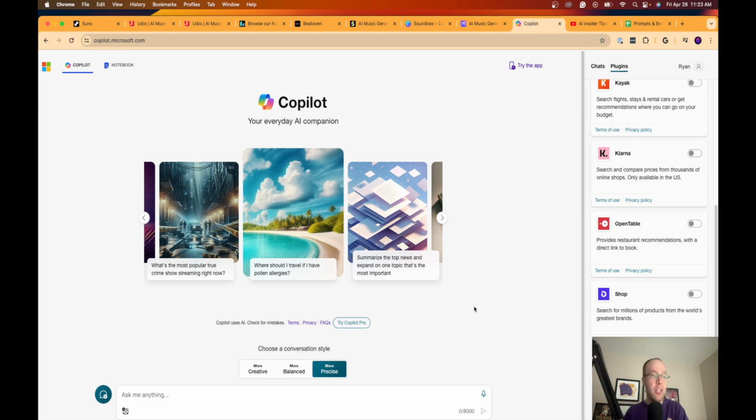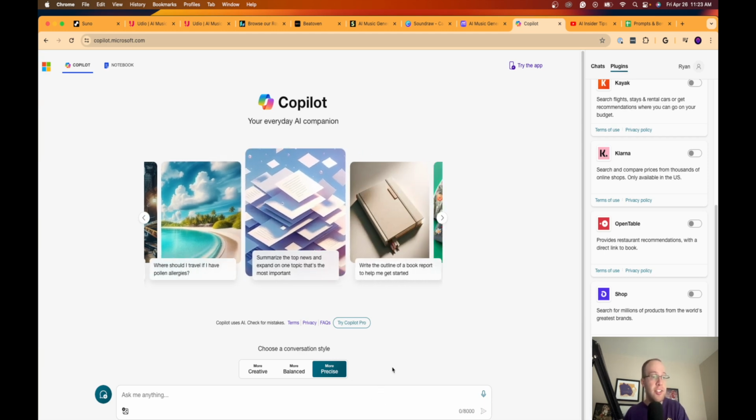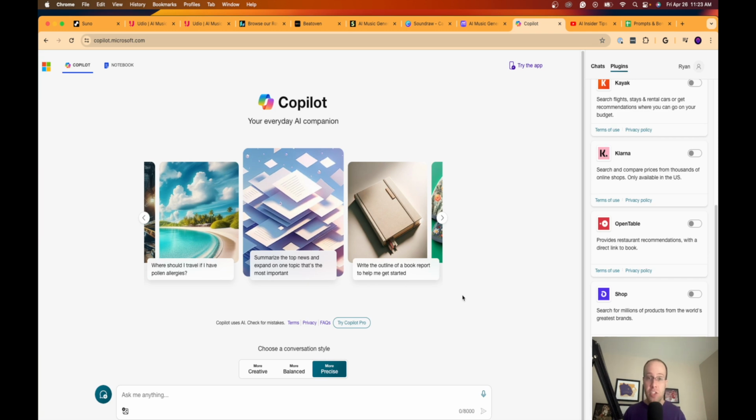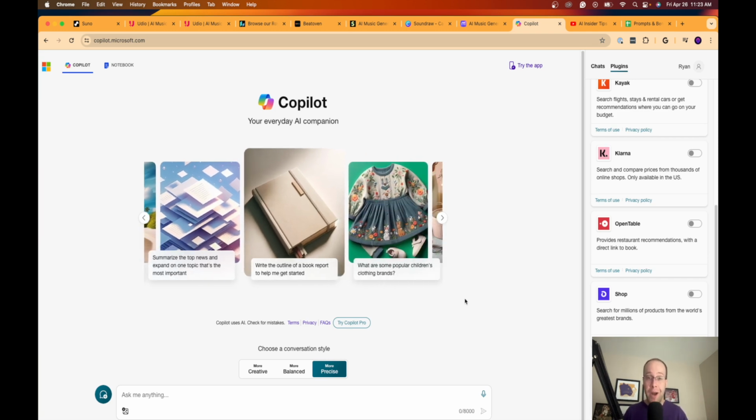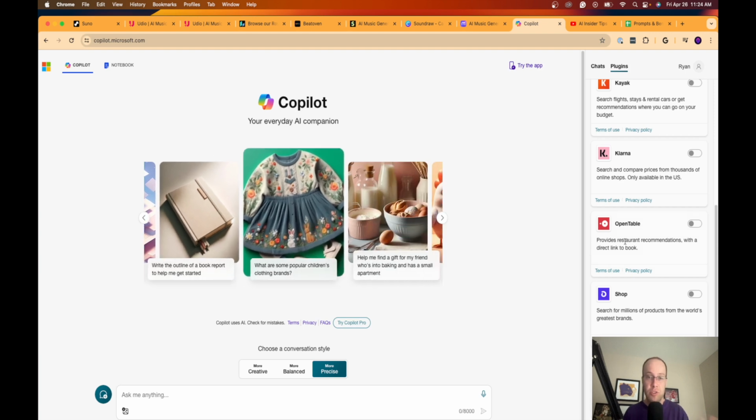And if you click enable here, and then in the text, you just say, create me a song about XYZ, it'll start using Suno right inside the Microsoft Copilot chatbot. So that's really cool if you want to just use Copilot and prompt it and generate music through there. So just another option that I wanted to cover for you guys.